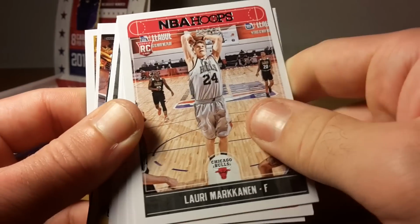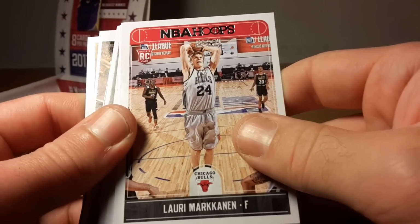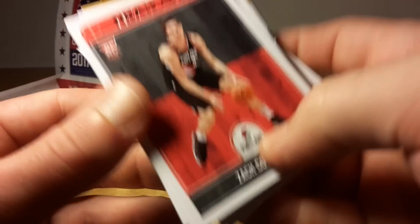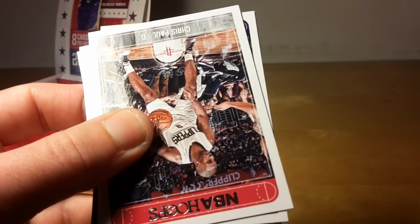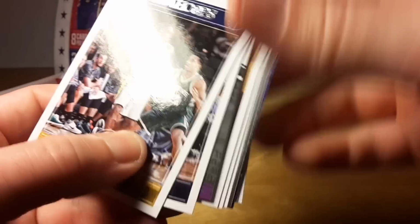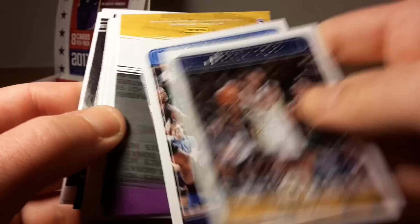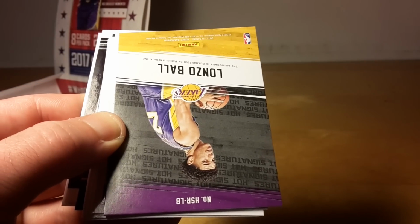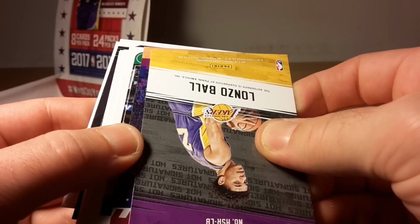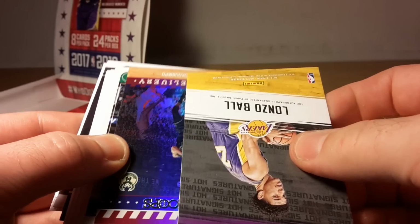Lauri Markkanen, actually the first Finnish player in the NBA since Hannu Möttölä, who played for Atlanta. Rooney. Oh my god, that's a lock. Is it? Excuse me, is it the auto? Is it the auto?